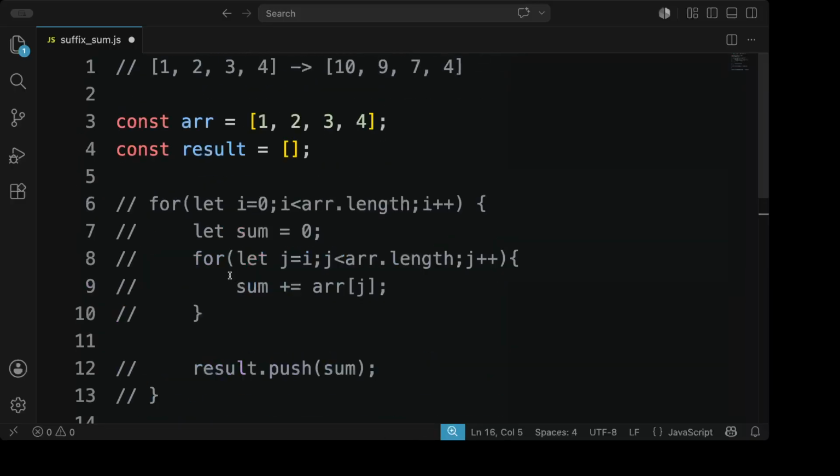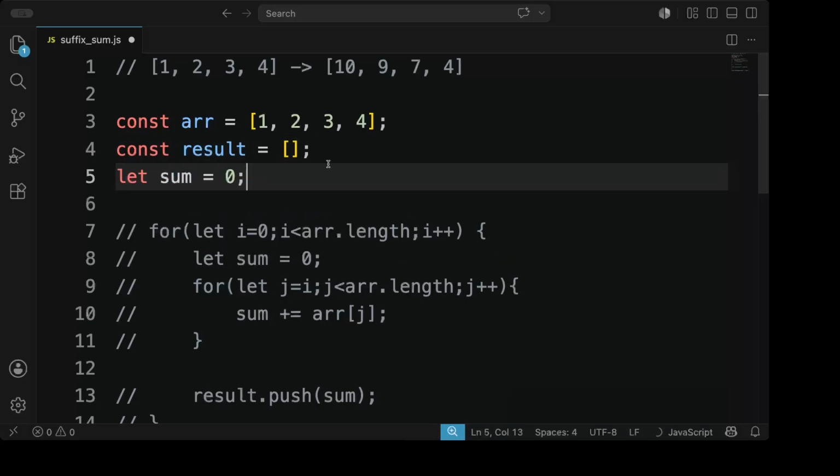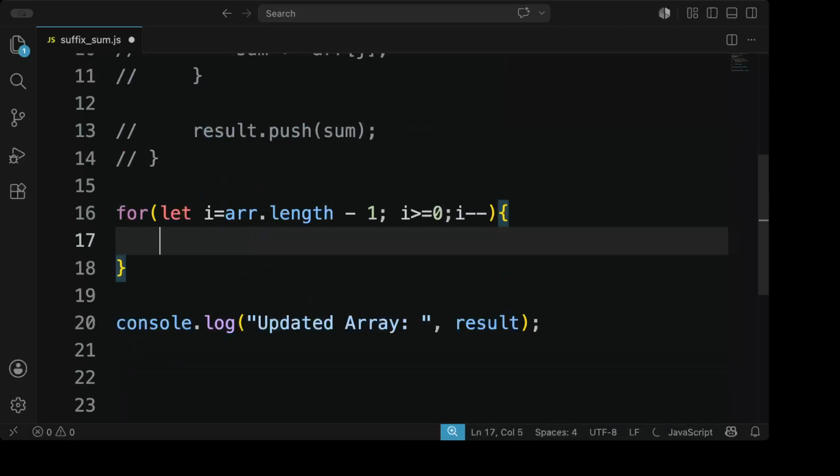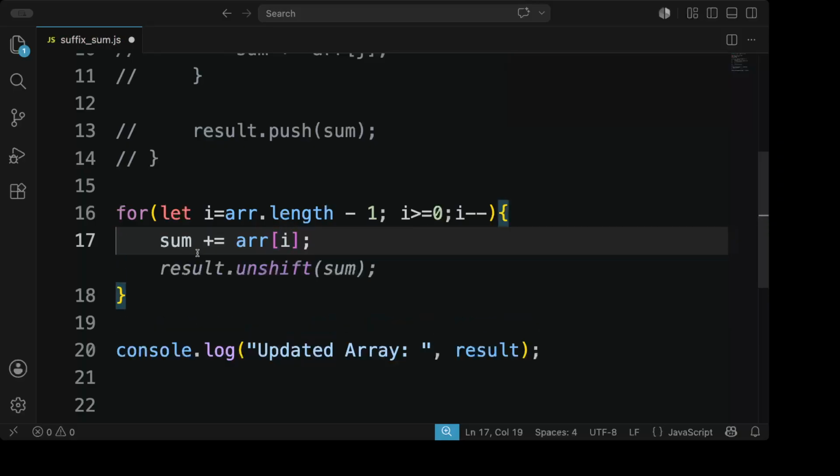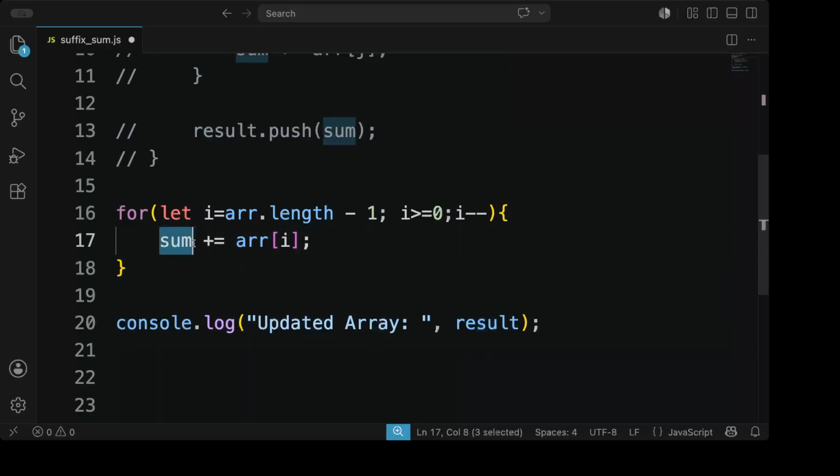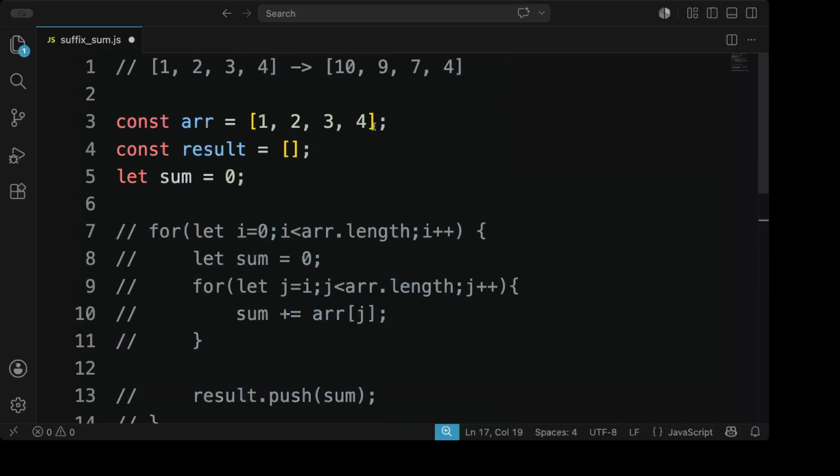Let's declare a sum variable: sum plus equals array of i. Currently the sum is 0, so for the last element the sum would be 4, because that is our element.